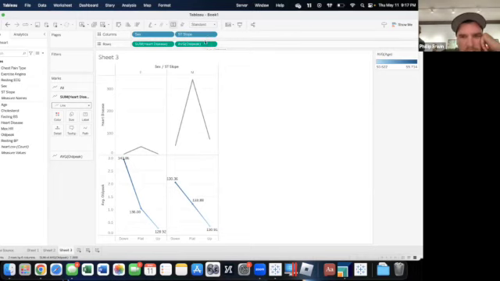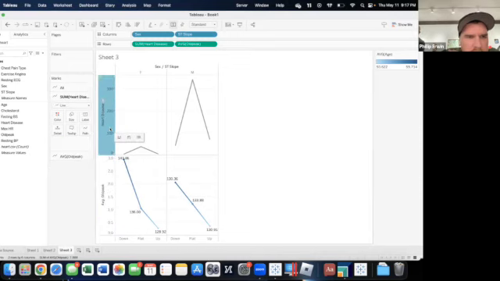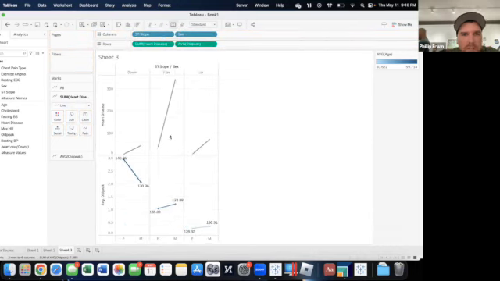I think we also need, let's see. That looks a little bit better. We'll put ST slope first, and then we're going to change this over here.